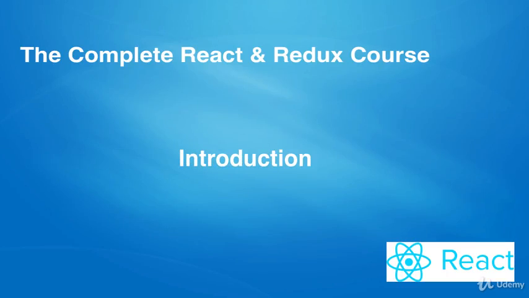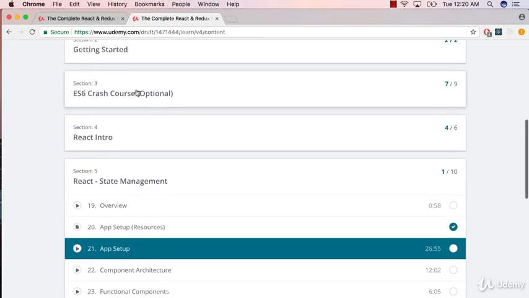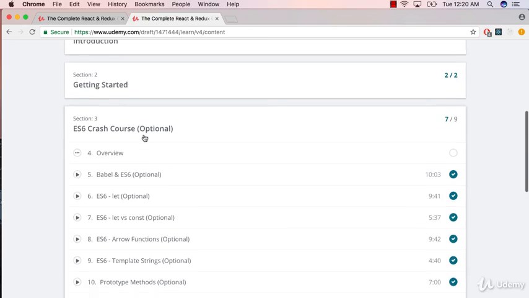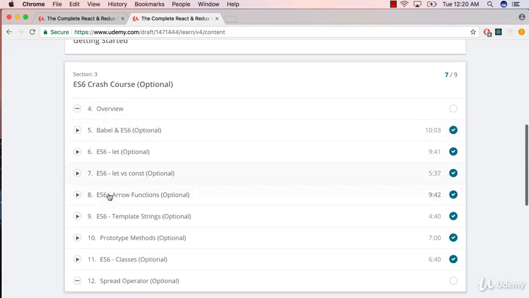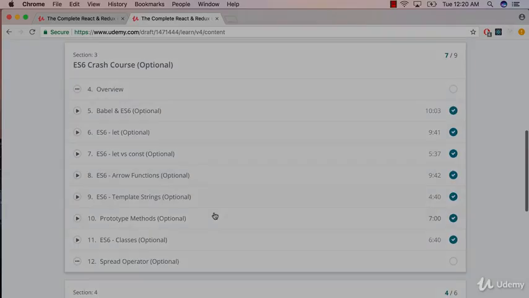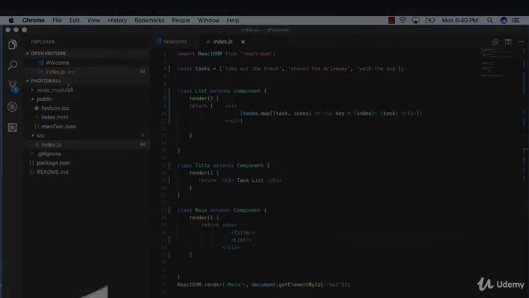We'll start this off with a very basic JavaScript crash course. This crash course is designed for any beginner in JavaScript development so that they can follow along with the course. If, however, you do have prior knowledge with ES6 JavaScript, you can feel free to skip over to the next section where we're going to use JSX and ES6 class components to start building up user interfaces.